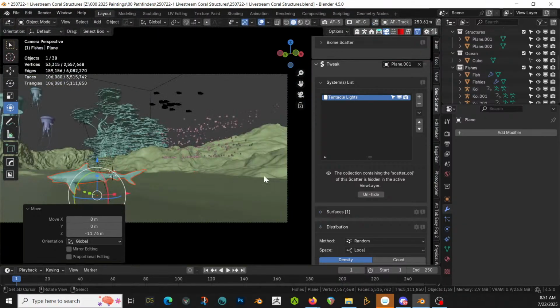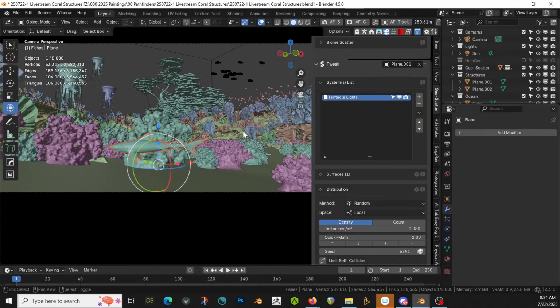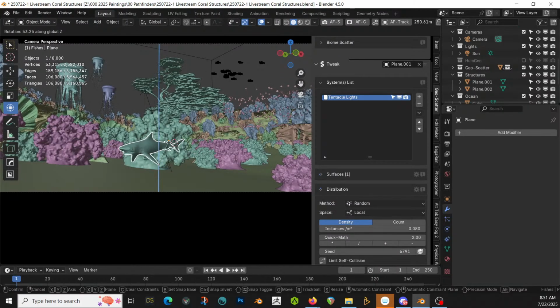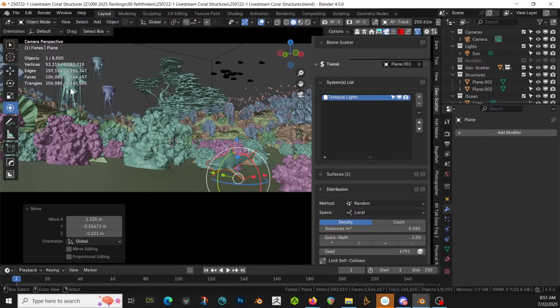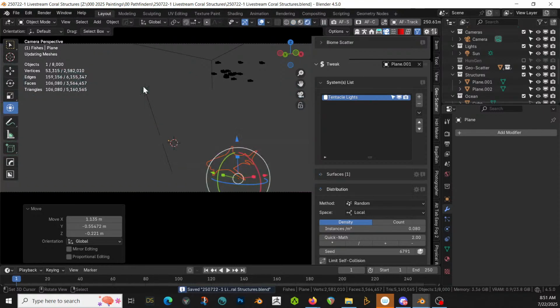Oh yeah, let's keep him low. Let's see, we gotta make sure that he doesn't interfere with our scattering though, but he doesn't. Let's take a look.